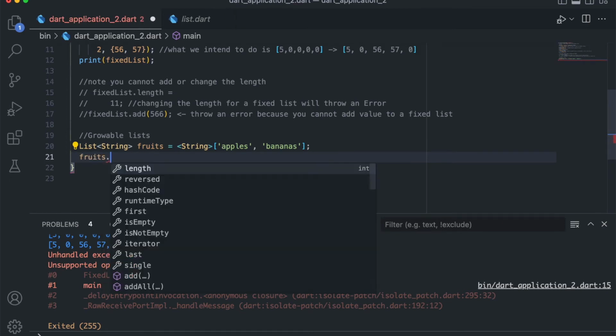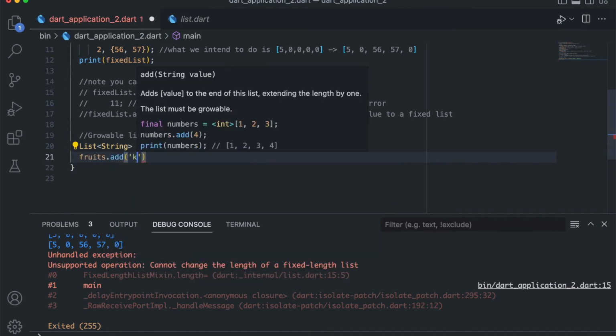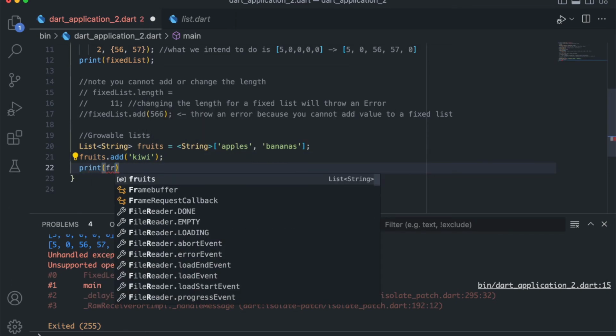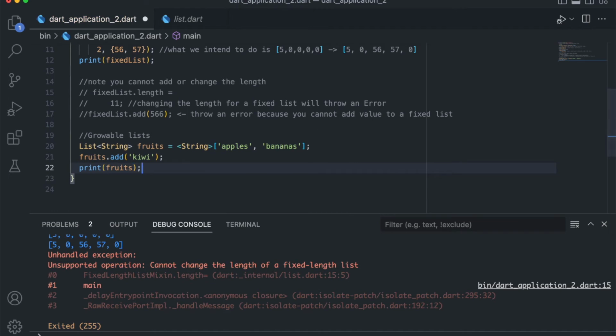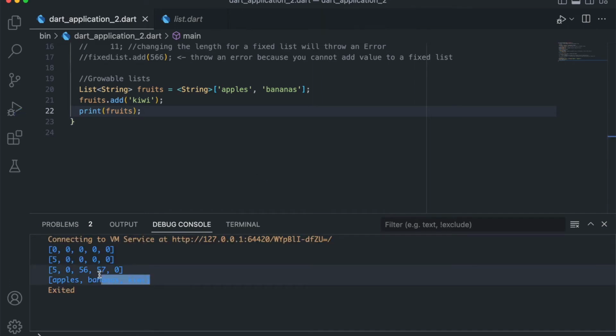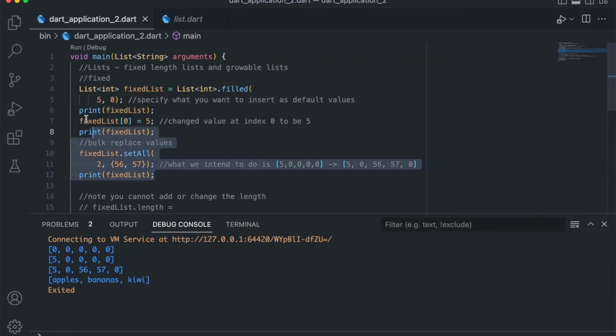Now let us try and maybe add an extra fruit like kiwi to the list of fruits. Let's try and print fruits at this point and run. And what we see is that our new list now has apples, bananas, and kiwi. Great.